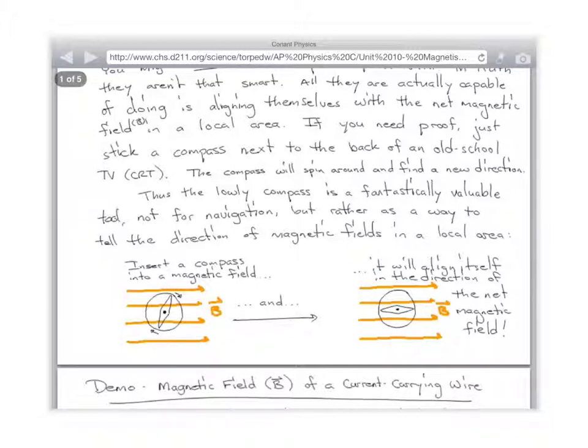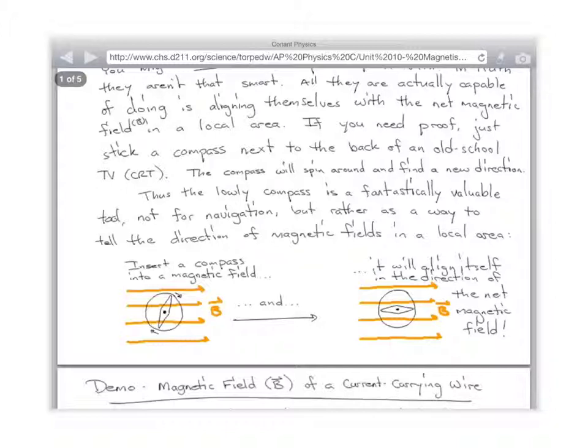Make sense? All right. What that means, which is very interesting, is say we took a look at the board and we put a compass right here. Which way would the needle point? Would it point toward the North Pole or toward the South Pole? Would it point this way or that way? Neither. It would point straight up and down. Why? Because the field line is straight up and down at this point, right?